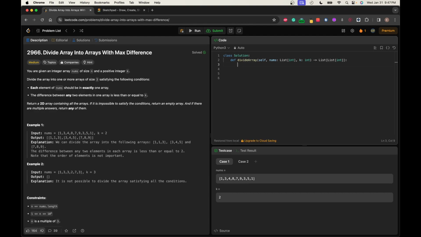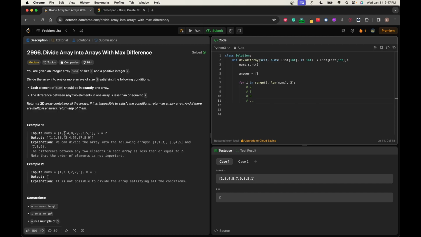Like I said before, the first thing we're going to want to do is just sort the list. Once we have that, we need to make an answer array, because we are still going to need to fill it out, because we still have to go from an array of all numbers to a 2-dimensional array. So the main part of this problem is our for loop. We're going to want to get every index, and we're going to want to start from 2 and go all the way to the length of the list in increments of 3. So what'll this get us? This will get us 2, this will get us 5, this will get us 8, and so on.